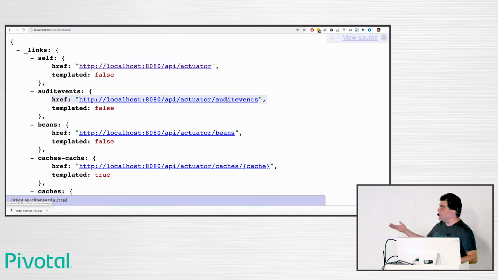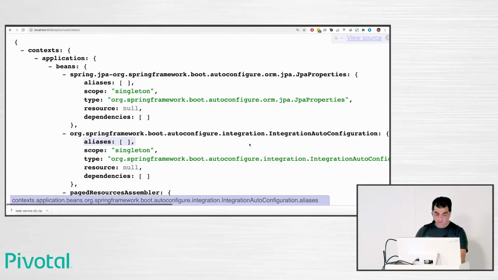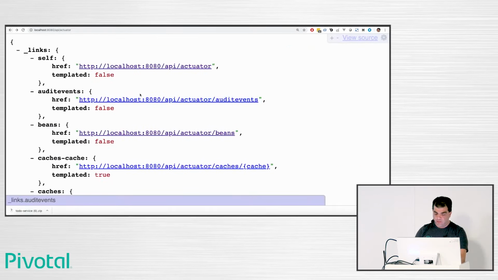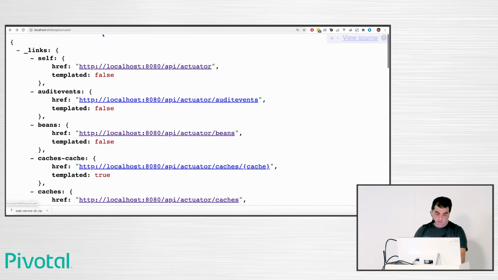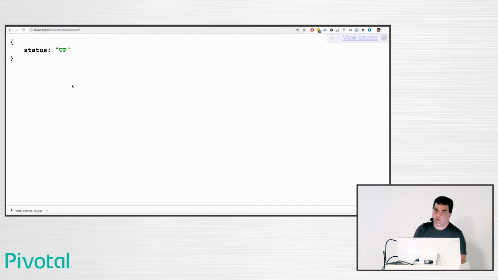So the amount of data that I get here is really crazy. You can think about checking that and using it in any type of monitoring application. For example, I can see all the beans that are currently running in my Spring Boot application. They're all here, right? I can go over them one by one, read it, and then fall asleep. I can, for example, go and check the health of my application. It's telling me, yeah, you're good, you're up. That's a good endpoint to use, especially in the Kubernetes world, if you want to ping something and make sure that the application responds as you expect.